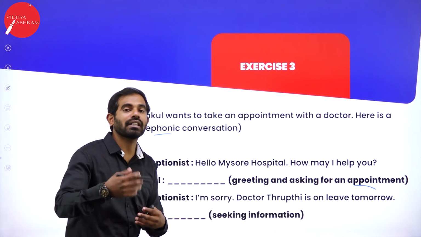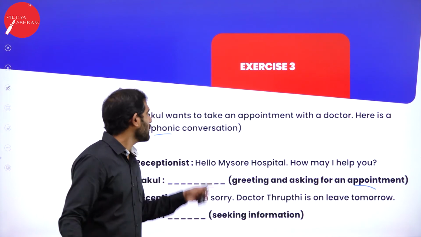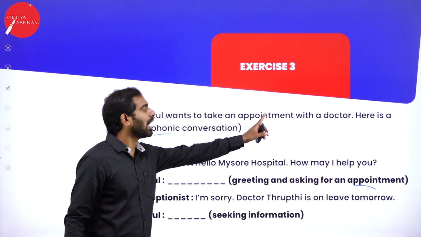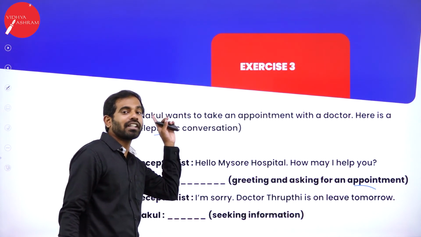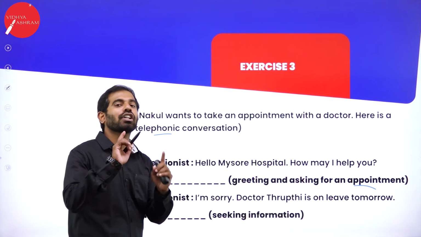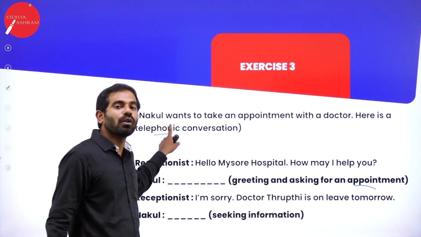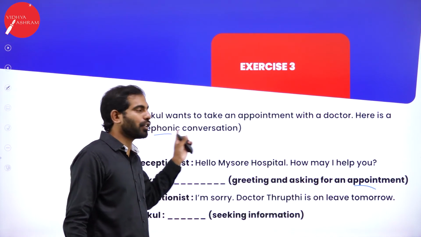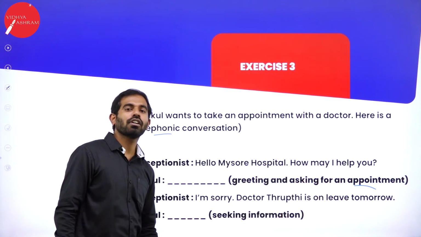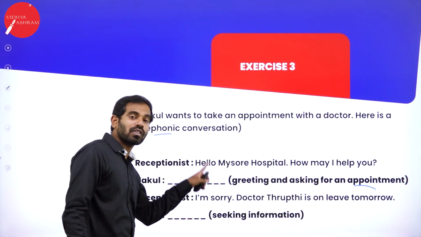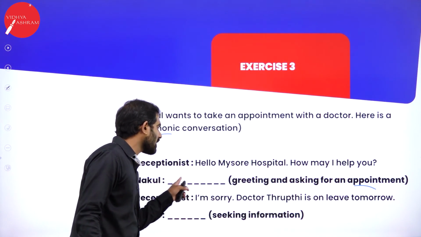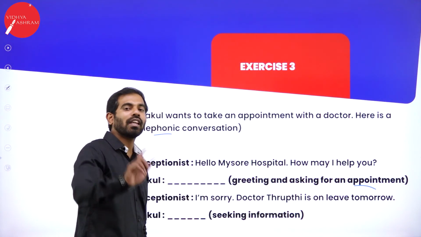That is a basic idea you will have in your mind. Just because I told a patient and doctor, I didn't say patient, but it is Nakul and a doctor. So that is a general conception that Nakul will be sick or he is a patient and he wants to take an appointment with doctor. So without reading the complete dialogue, if you start answering the blanks, you tend to make mistakes.